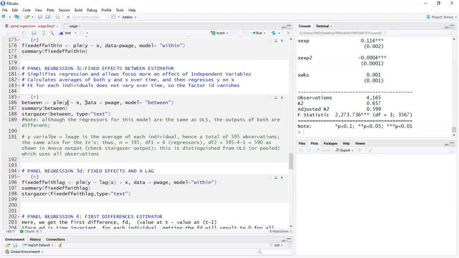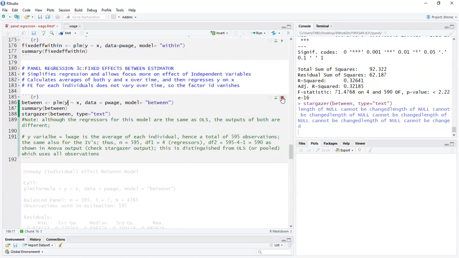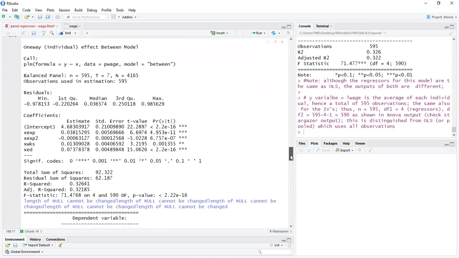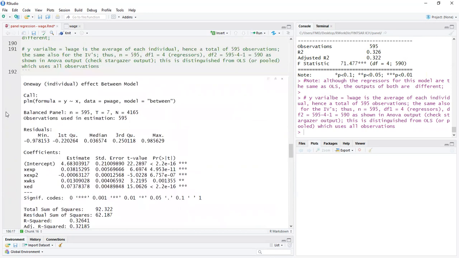Y on X, data is equal to panel wage and then between. Okay, so let's run everything here. Okay, tingnan natin guys, ha? Alright, tingnan nyo guys yung N. Balanced panel to, okay? N is equal to 595.